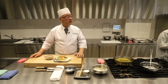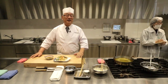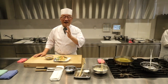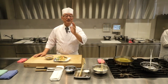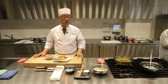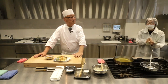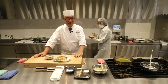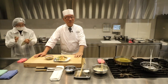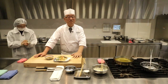The next question: can you season the batter, can you put extra flavors into it? The answer is yes, but we do that very rarely, almost never.